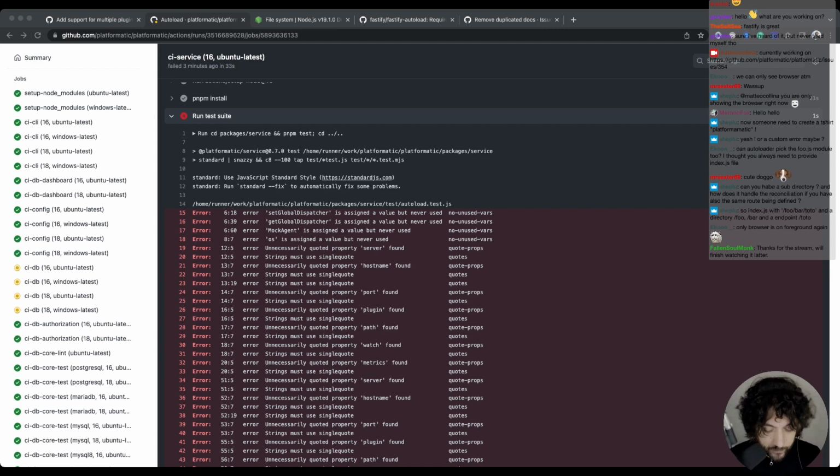Okay. pnpm exec standard --fix. Oh, so autoload is complaining. Set global dispatcher. We don't need this. We don't need mock agent. Okay.